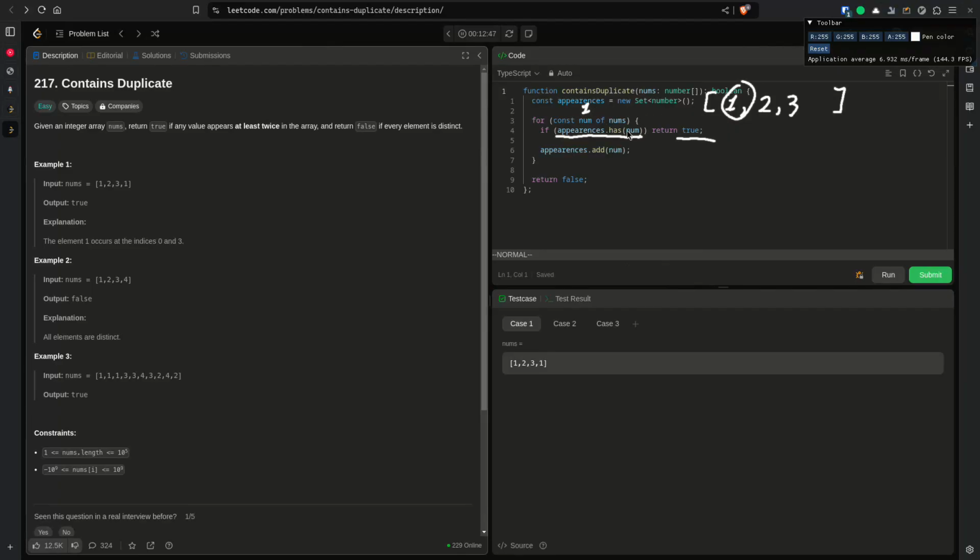If the last element wasn't 1 in our case, imagine that it is 4, it doesn't exist in the array, we add it, and we already finished iterating over nums. So we can just go directly to the return false statement. And that will be the worst case scenario. In that case, we'll be iterating over the whole array, as you can see. And we also will be saving it all.